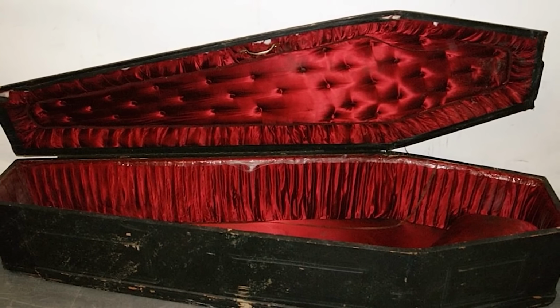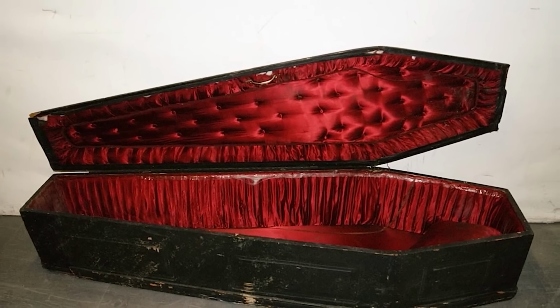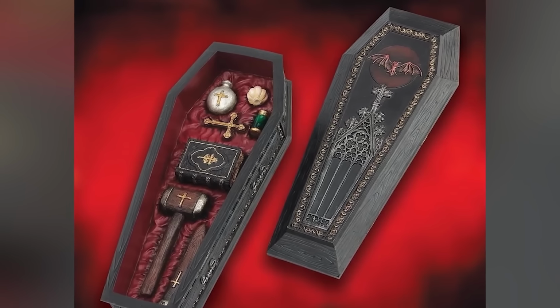Still though, what a find. According to Ed and Lorraine, the coffin once belonged to a modern day vampire, but they didn't really elaborate too much on the details. That kind of vagueness just makes me want to know more, you know? Unfortunately, that story may have died with the famous couple, but we can definitely consider a whole plethora of options. There are all sorts of implications that come along with someone claiming to possess a vampire's coffin.